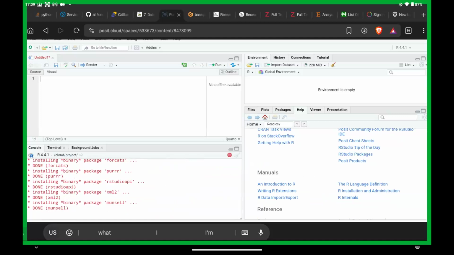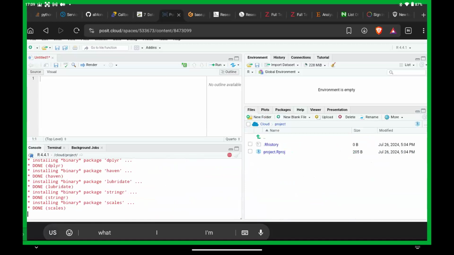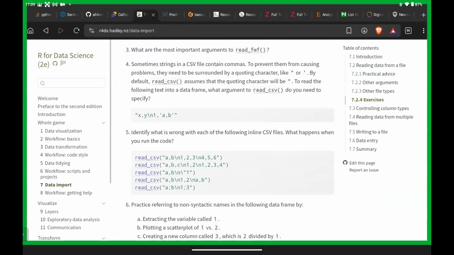Okay, sorry, please. It's installing so that we can check the read CSV function. So if we look at this now, we can see a quotation mark at the beginning, and we can also see quotation marks at the end. And you can see A, comma B actually has single quotation marks, while on the outside we have double quotation marks. So we are trying a function that will let us read this in without encountering any problem.